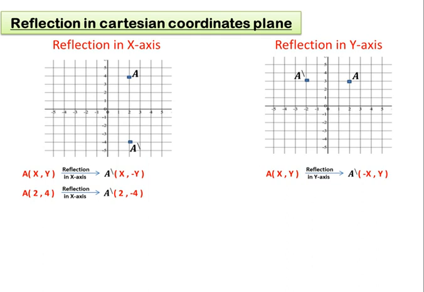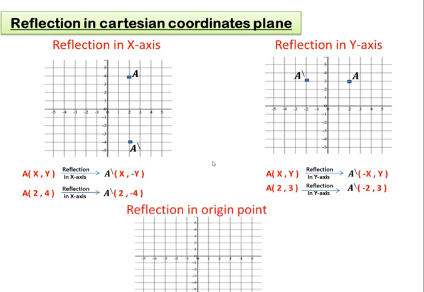By this rule, if the point is x and y, two numbers, then when reflection in y axis, the image will be changed at what? At x axis. Reflection in y axis, change at x, then y will be the same. For example, if we have the point A (2, 3), then the reflection in y-axis will be (-2, 3).